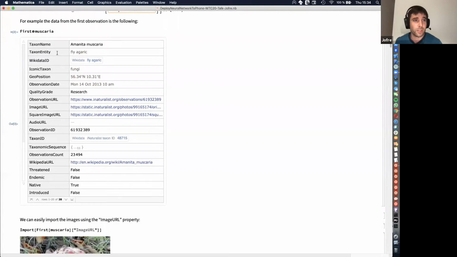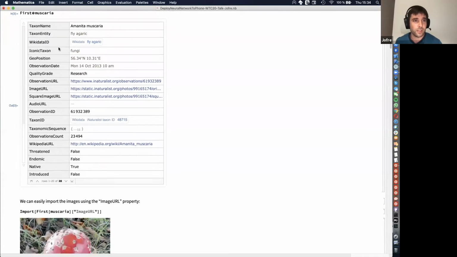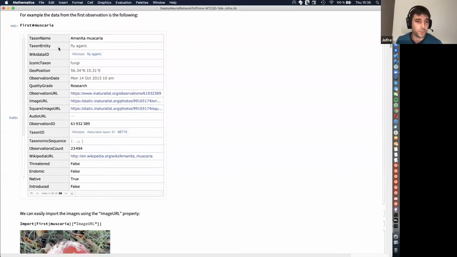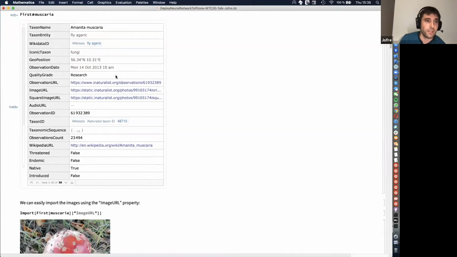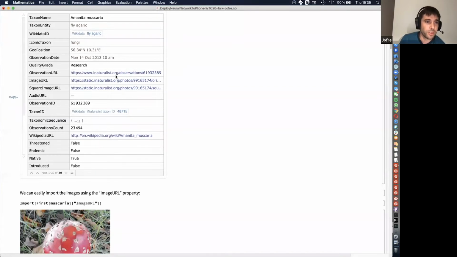For example, this is the data for the first observation in the dataset, having 28 properties, such as the scientific name, the Wolfram species entity. Then there is also, where applicable, the Wikidata external identifier, and things like the geoposition and observation date.